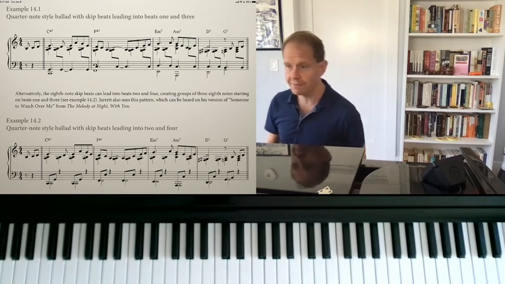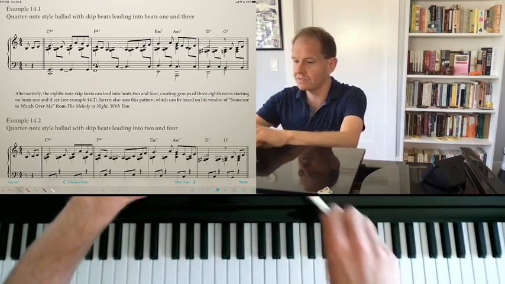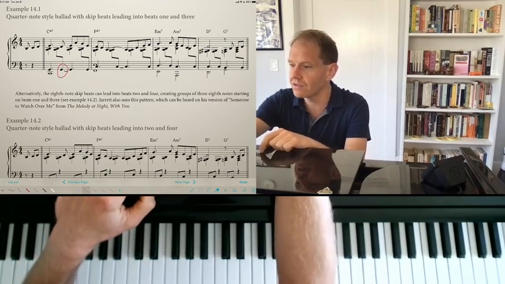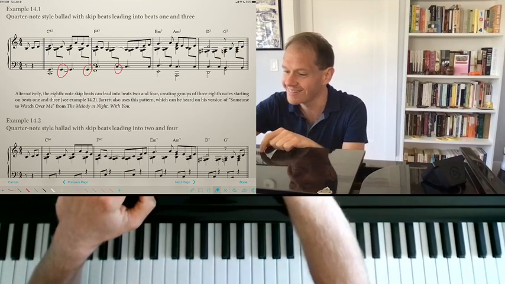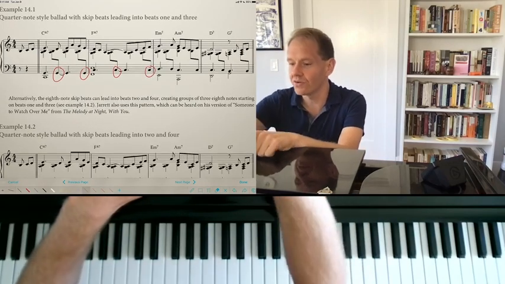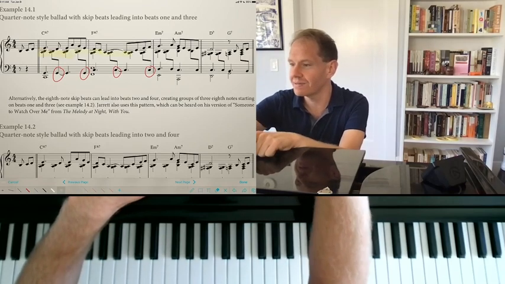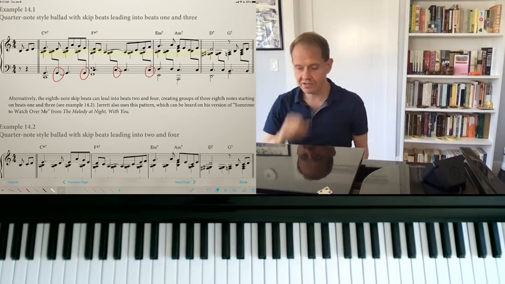So let me play this example, and you can see, here, I'm going to write on this for a second. Let me grab my pen. These are the notes on the end of 2 and the end of 4, not that one that I just circled, that's on the downbeat, whereas your repeated quarter notes are up here. So it's high, high, low, high. So here's how this sounds.